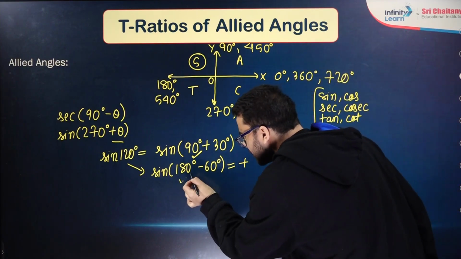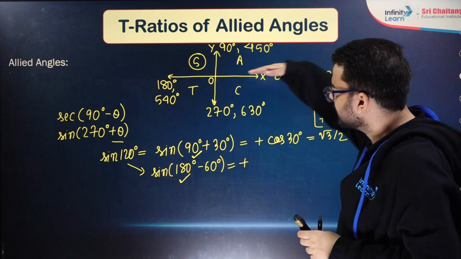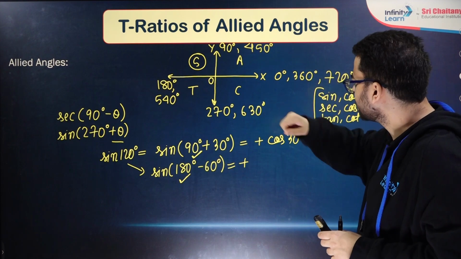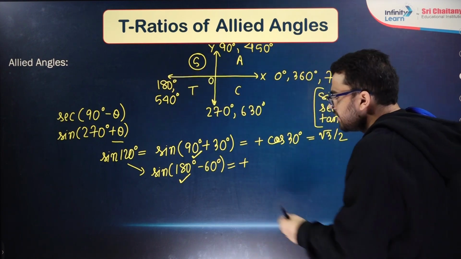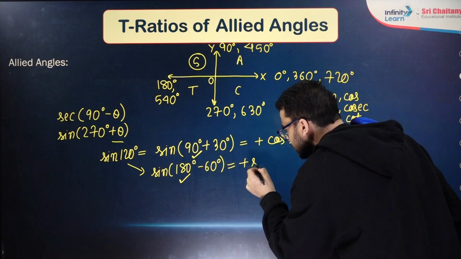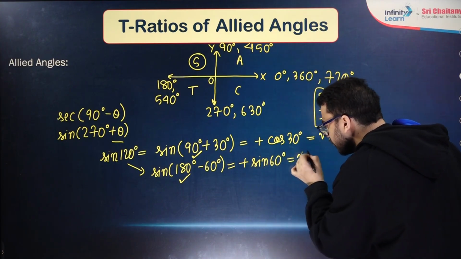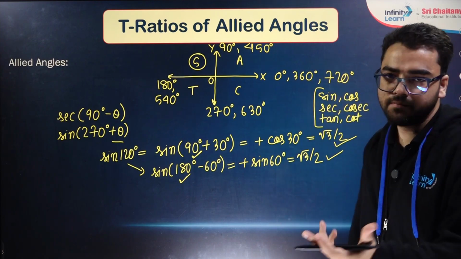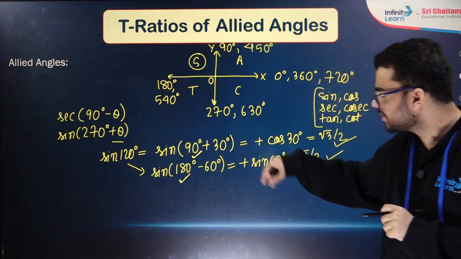Now when the reference is the horizontal axis, meaning any angle like this. You see, just check it. Maybe I've made some mistake, but I don't think so. You can check it. So when the reference is along the horizontal axis, the trigonometric ratio will not change. So sine 60 is the answer. Sine 60 is what? Root 3 by 2. So are you seeing that we are getting the same answer? We must get the same answer. If you're not getting the same answer, you're making some mistake. I hope this logic is clear.